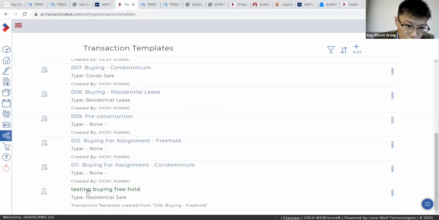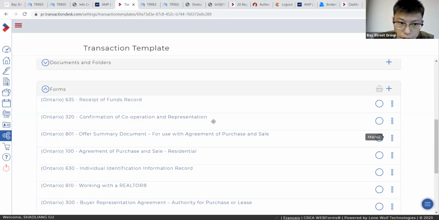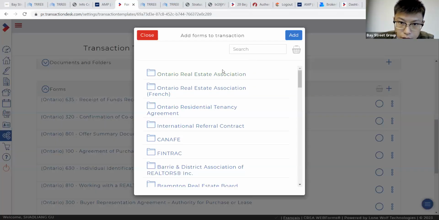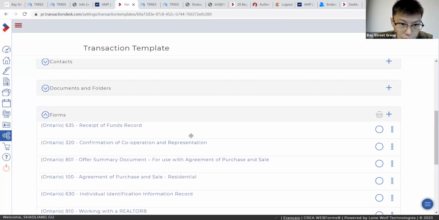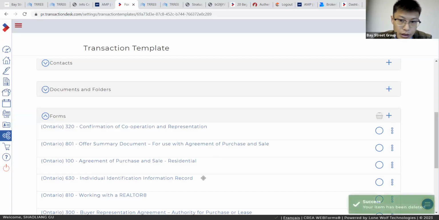Okay, so we go to the templates we created and we go to forms. We can add forms here by selecting the form number or the name. We can also delete the forms here. Like I don't need this. I'll just delete it. Yeah, you can change that.